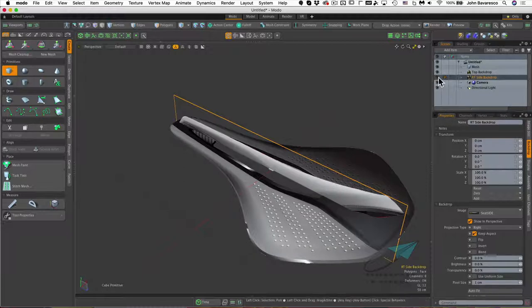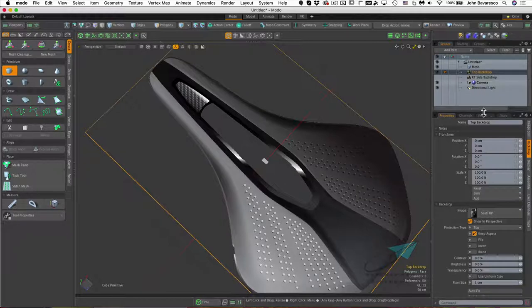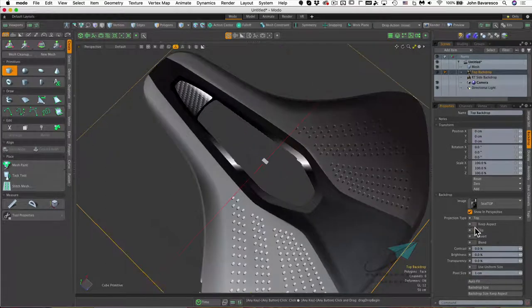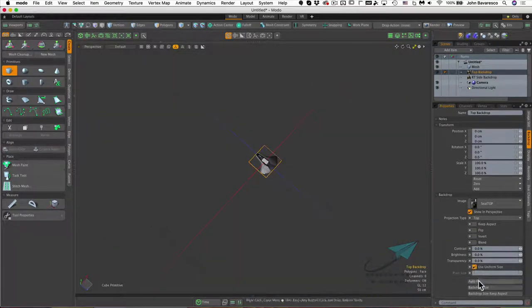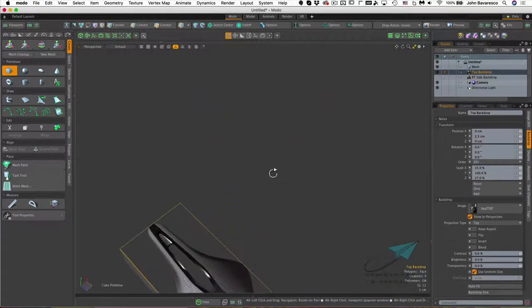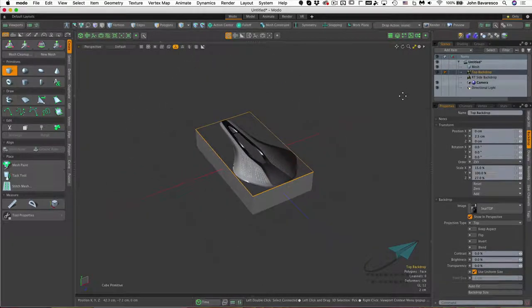Let me turn off the side one for now so we can just deal with one at a time. I'm going to click on the top backdrop. And I could try to manually size this knowing the centimeters that I have there. But the easiest thing to do is click on auto fit right down there. It says auto fit, but in order to make that work, I've got to uncheck that. I've got to check uniform size and then auto fit. And then boom, look at that. Just fits our box perfectly. Let's zoom in.